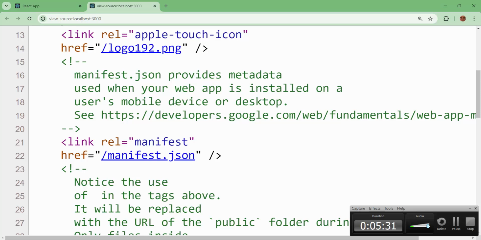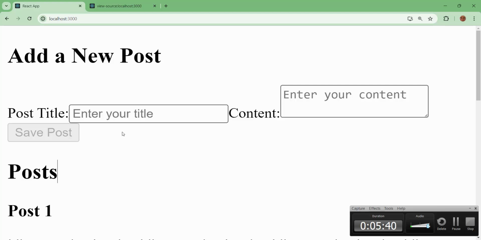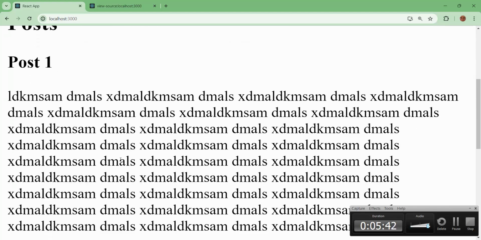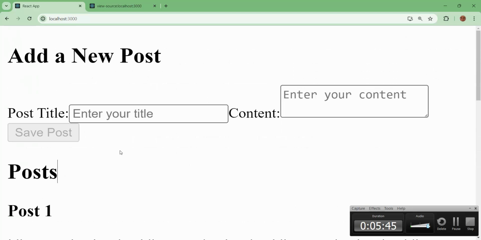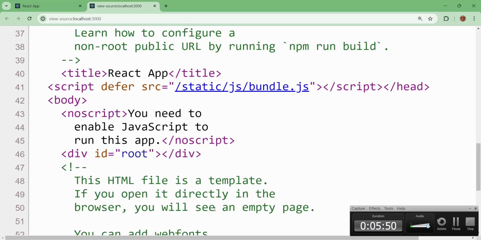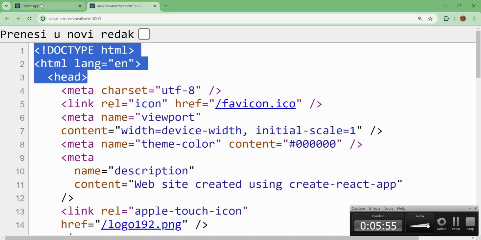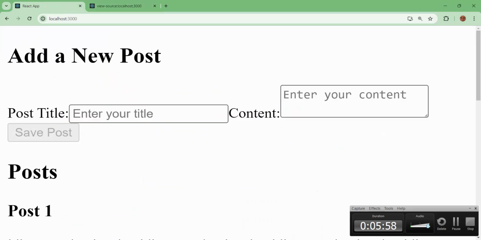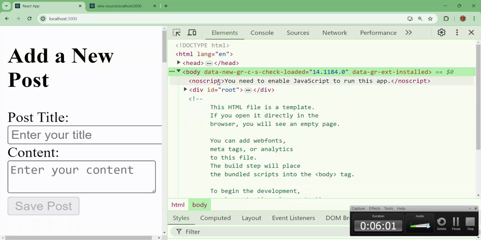But where is the content, what we see on the screen? For example, this part, add new post, post 1, post 2, where is it? We cannot see that here in the page source. We must go to F12, and here is elements, and here we see the actual document object model.